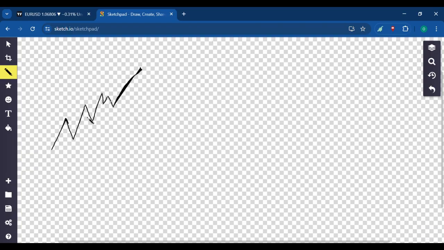Alright, now this is how support used to look. Support is always at the bottom. For you to draw your support, there are some conditions that will have to be met. I'm still coming to that. I just want to show you how support looks. You're going to use a box in the TradingView platform. So this is support now. Let me label it. I can use this to draw. Let me use text.